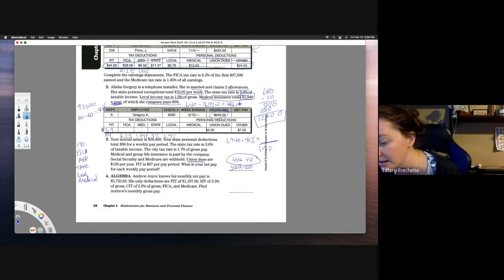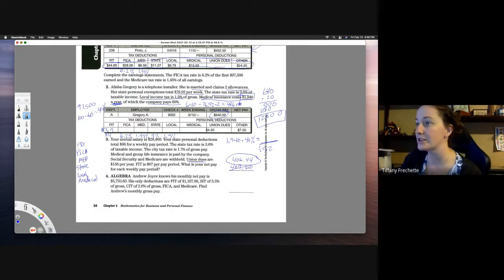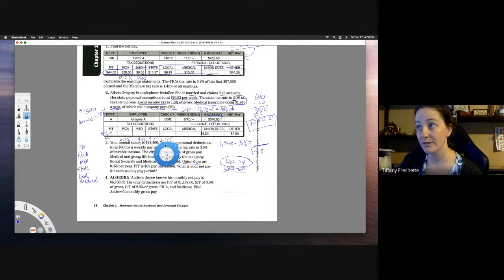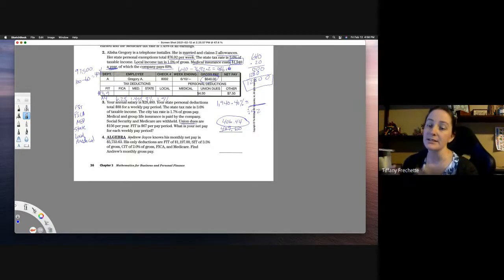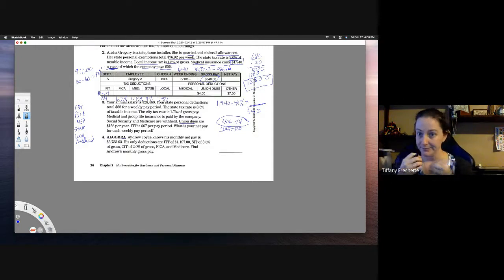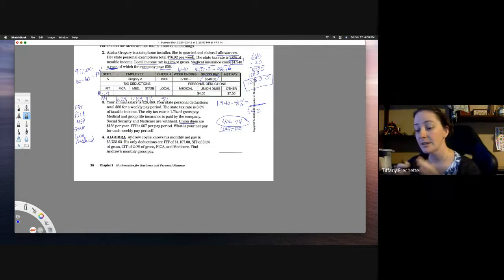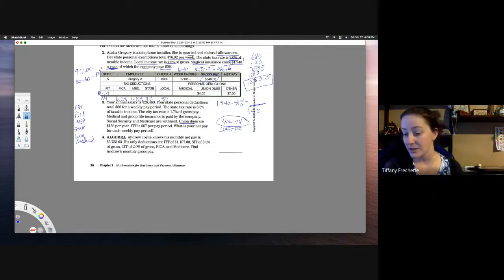All right, so let's take a look at the algebra one here so that we can kind of finish this one up. And this one is one that's a little bit more involved than some of the other ones. I'll say it that way. So most of the time when it says algebra, it doesn't necessarily mean that it's going to be a super crazy difficult one. It just means that they want you to take what you've learned and apply it. What are they asking you to do? Think about it. Now, we're being asked to do quite a lot in these problems. So this one's going to have a little bit more involved in it than some of the other ones that we've done. Not a super crazy amount, but we still have to pay attention to what we're doing here.